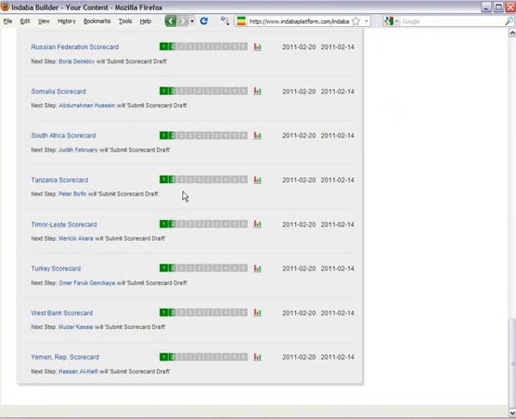Now, later on, you may see some of these will be much farther advanced than others because their authors turned in their work on time and that sort of thing. Others where it's actually overdue from the deadline for a given goal, it's going to turn red. So you can scroll down the page and see exactly which ones are late and which ones a manager needs to go in and actually get involved, and call the person up or talk to them over email and try to figure out what's going on and why they haven't sent in their work.